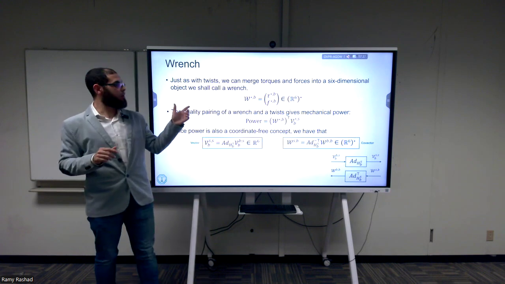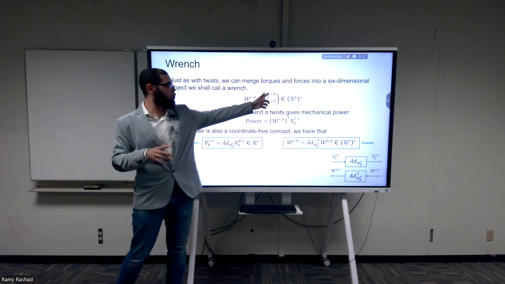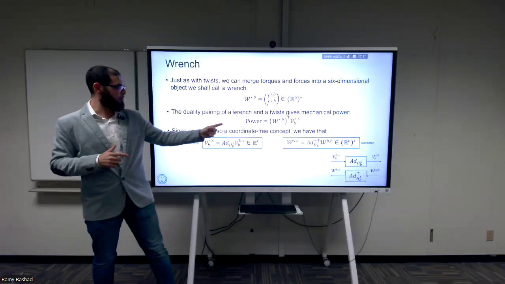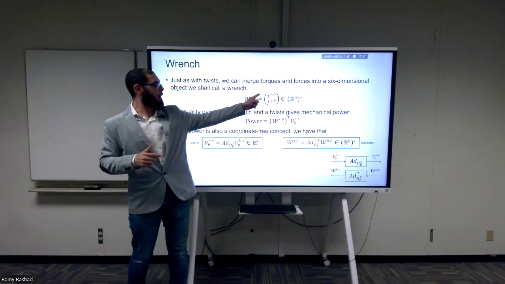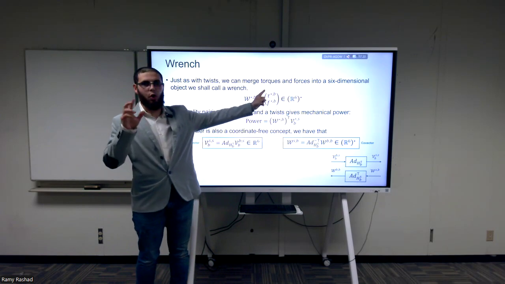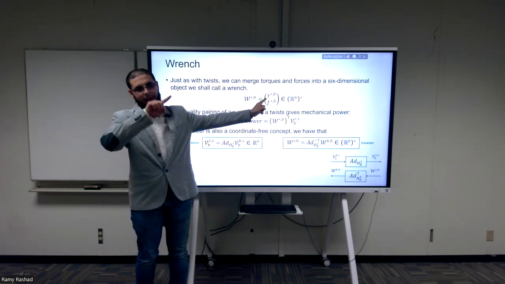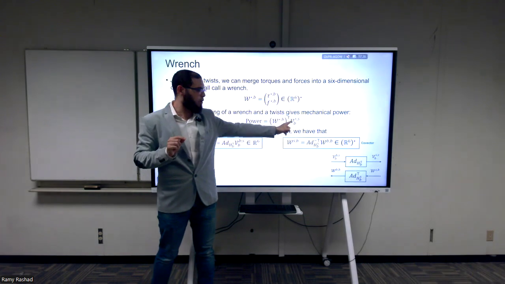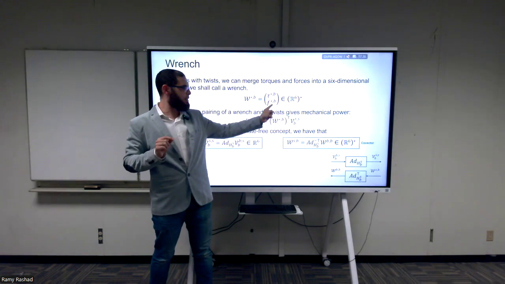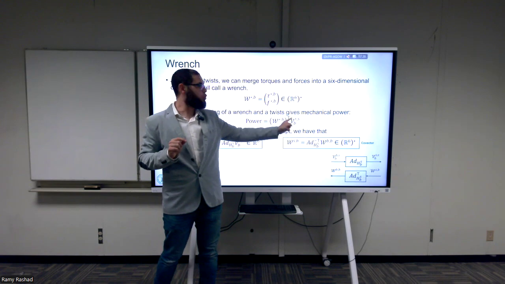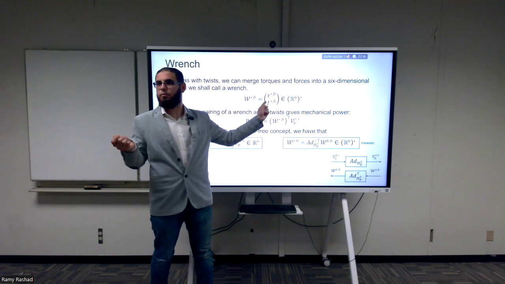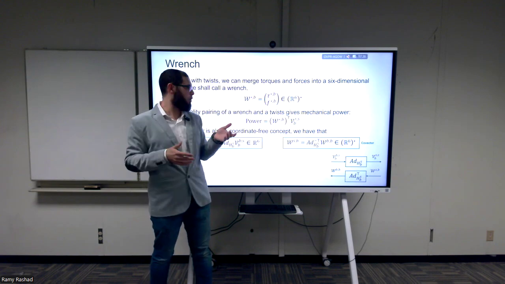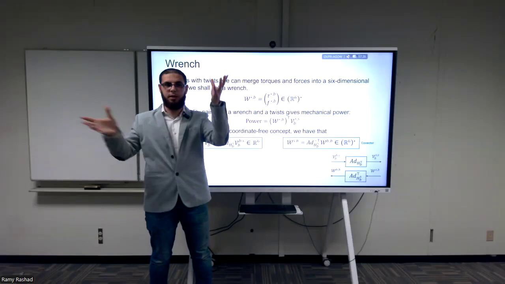When we do the same with the wrenches, and the wrenches are the combination of torques and forces, the pairing between this wrench and the twist will always have a unit of power, because I'm going to take, between quotes, the inner product. That's completely wrong, but just the duality product, properly speaking, between the torque and the angular velocity part here, and between the force and the linear velocity part here, which will give us in the end units of mechanical power. You all know that torque multiplied by omega is power, and force multiplied by linear velocity is also power. So this will be just the total power of this body moving around.